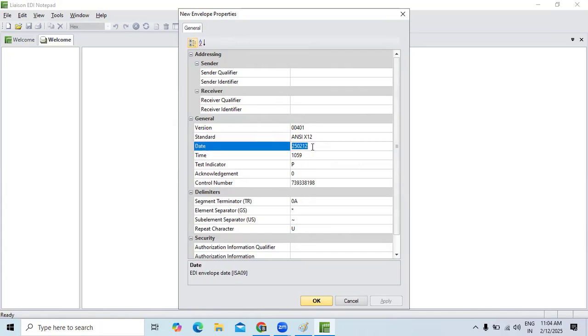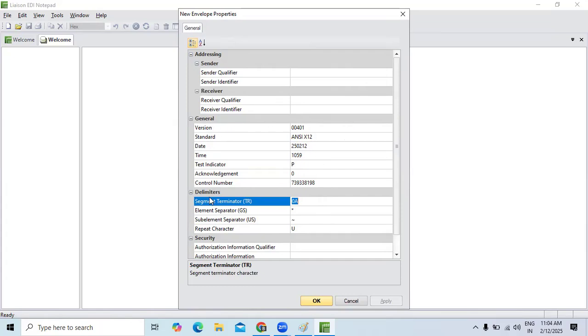Now we have to update the date here as well, followed by the time. Next, we need to update the test indicator, and I have taken it as P, which is considered production. At the same time, the control number can also be given here. So this information will be updated in the general section.